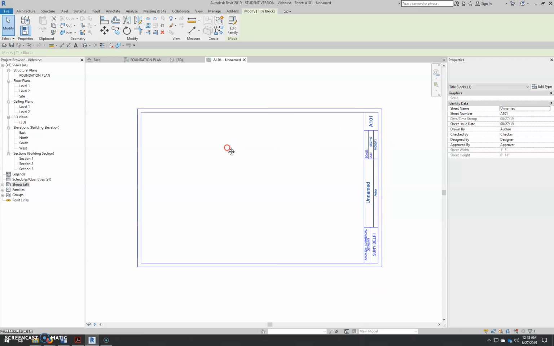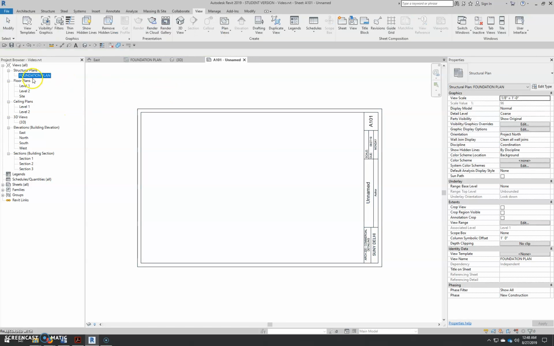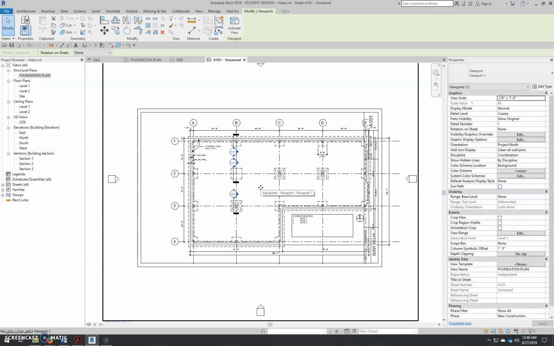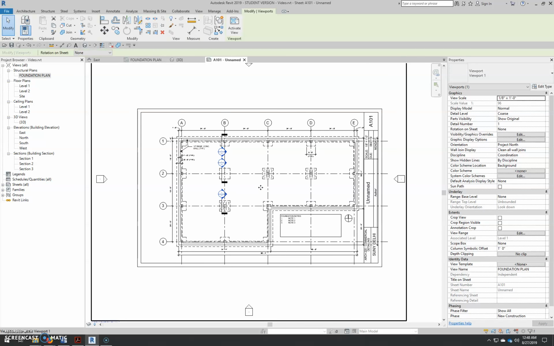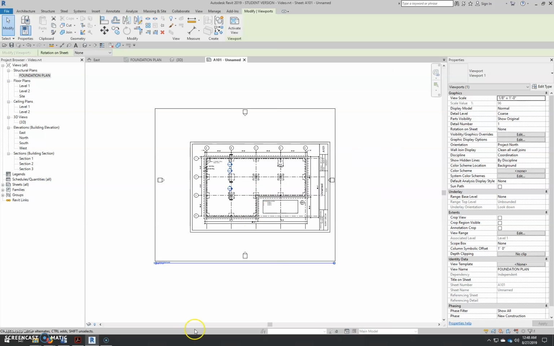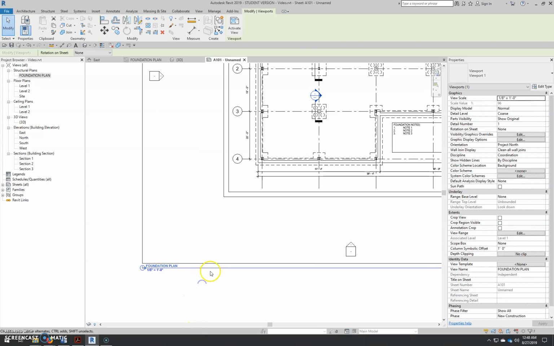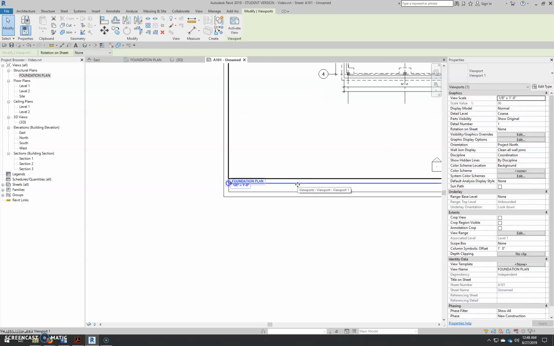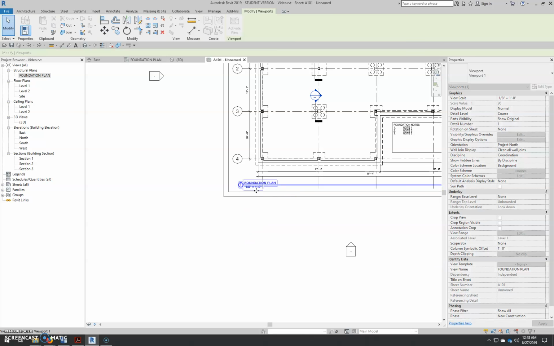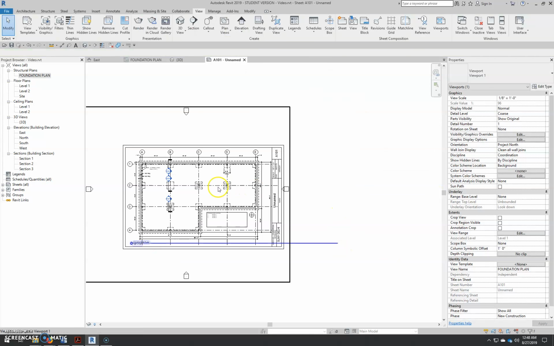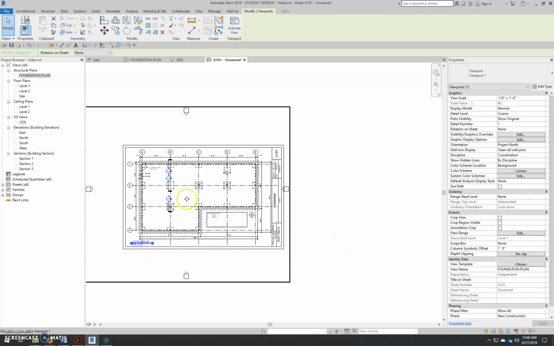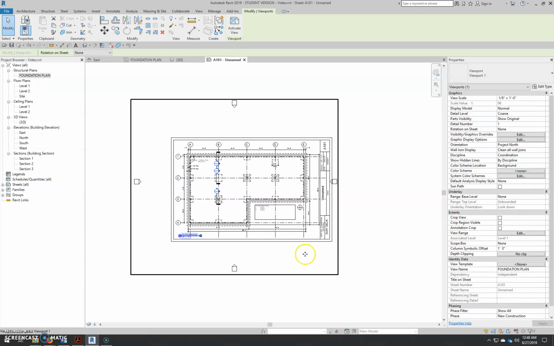The drawing is S2.1. To place the foundation plan on, it's as simple as coming over to the project browser, dragging, and then clicking. You can use the arrow keys to nudge the drawing around or to move it around in small increments. Don't forget to get your title that's all the way down here. We want to move, whoops. You have to select that and then move it up. If you want to change the length of this line, you have to select the view and you'll get the handle. So if you want to change that line, select the view, not the title.